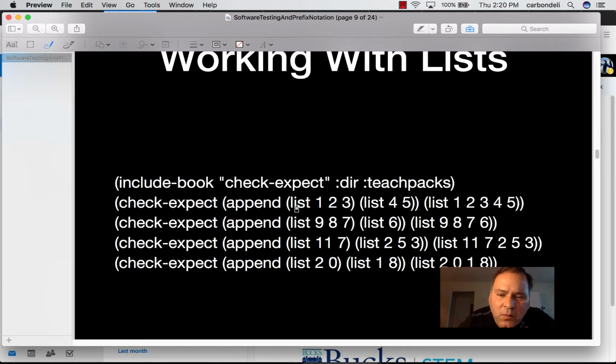And here you can see what we're doing is we're writing these check-expects to see if the append operator works the way we would expect it to. So for example, if we append the list 1, 2, 3 to the list 4, 5, we expect the resulting list to be 1, 2, 3, 4, 5. And you can work through these other examples as well to see that the tests should evaluate to true.